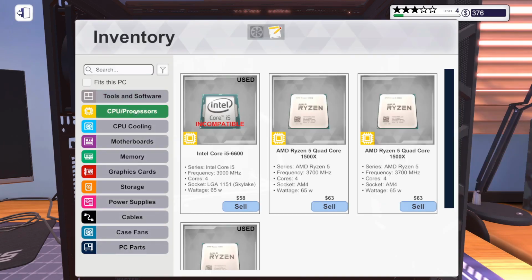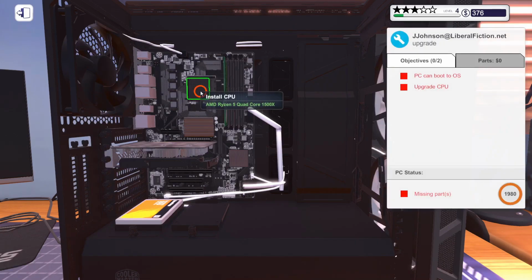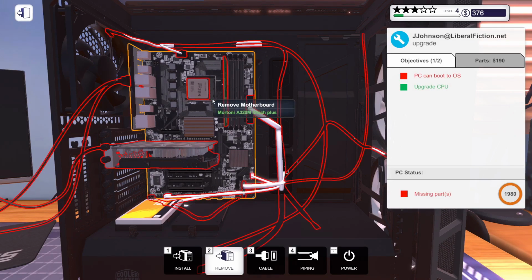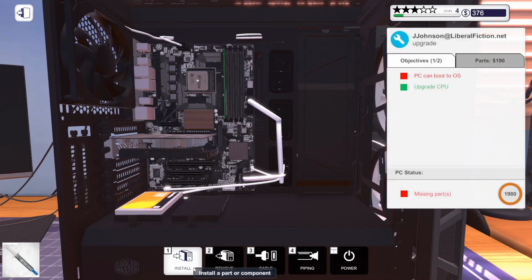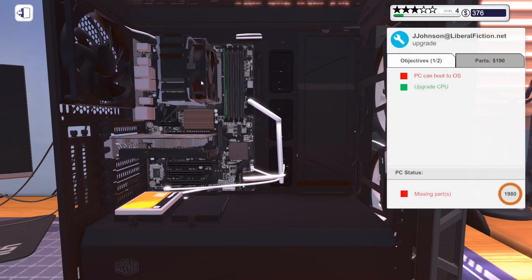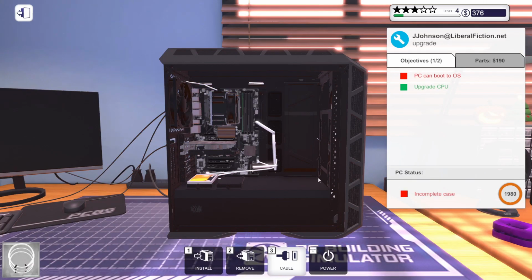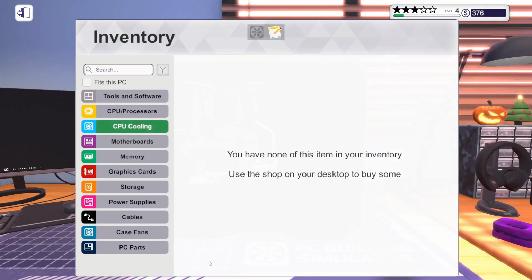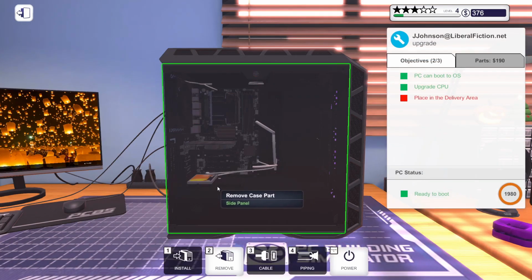Install CPU. Yep. I'm glad I'm remembering thermal paste now, because I think I remember forgetting that on a couple of people's computers. And cable. Neat. Boot. Nice.